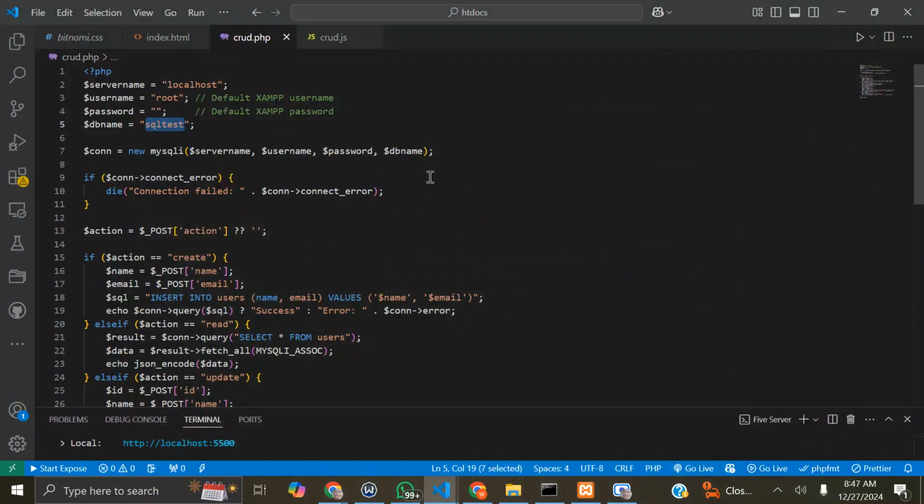So after that, there's this part here, the connection. We basically want to test if the credentials are working. So the connection has to call the server name. Remember, these are the variables: the server name, the username, the password, and the database name. I think you can understand how they are related.